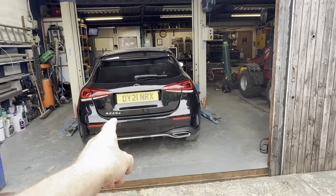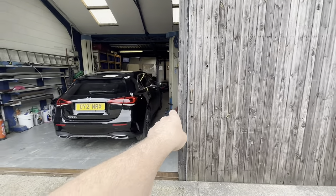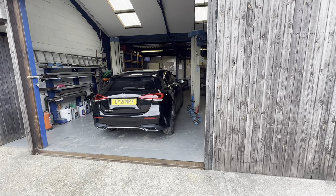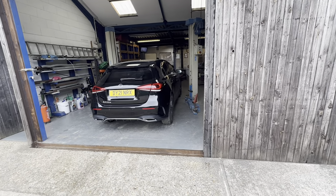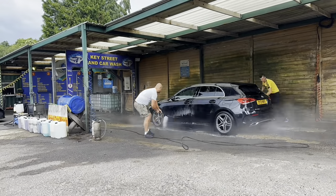A bit of a mad dash to the dealer, but the reflector is in. While I was gone, Chris has actually fitted the A220 diesel badge. The car looks a little bit crooked - we had to let it down onto a block because the ramp was quite tight. I'm going to whip it straight over to get it on the alignment machine, just to make sure everything is bang on, and then of course we get it validated.